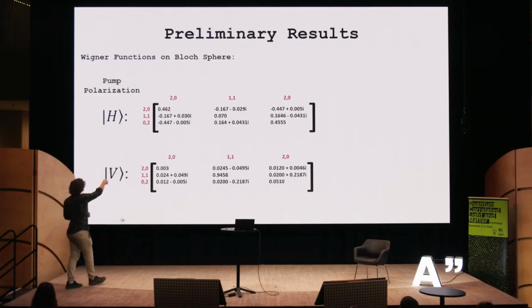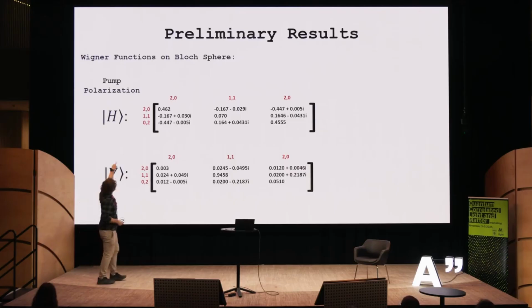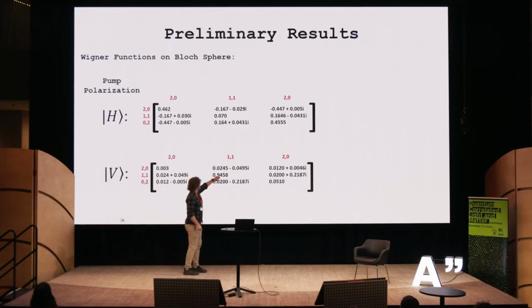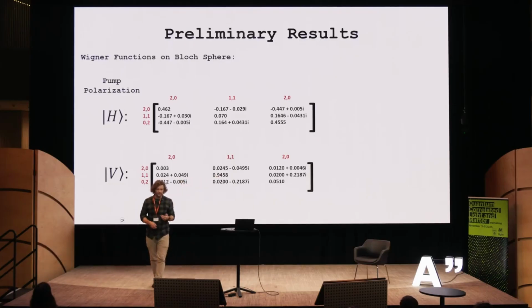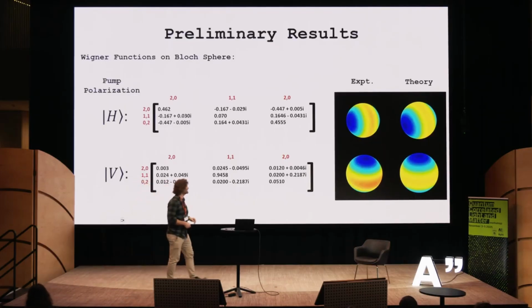These are the density matrices we've reconstructed in the Fock basis. So for the state above, you see we have HH plus VV, so 2,0 and 0,2. And down here, almost all of the weight is in this state. This doesn't directly tell you about the Hong-Ou-Mandel visibility. But to show this, I'm happy to discuss these plots in the break.